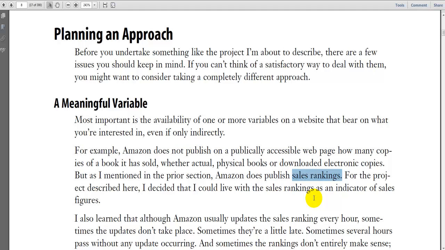For the project described here, I decided that I could live with sales ranking as an indicator of sales figures. Okay, so maybe in your final project, you're going to be trying to get data on some variable, but it may not be directly available. So you may be in the same kind of situation that he's in. So you're going to have to use some other variable as a kind of substitute for, or as he calls it, an indicator for what you're actually interested in.